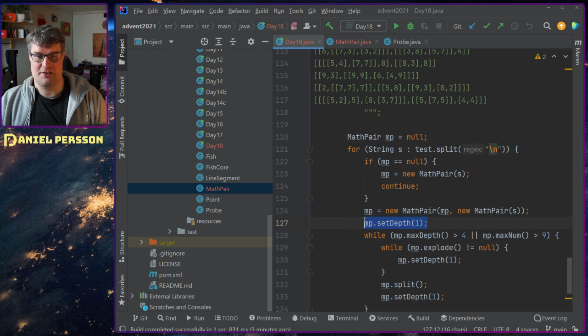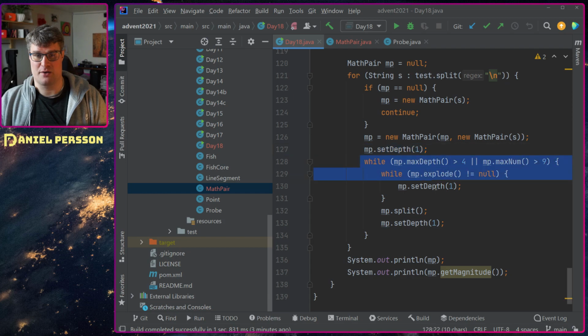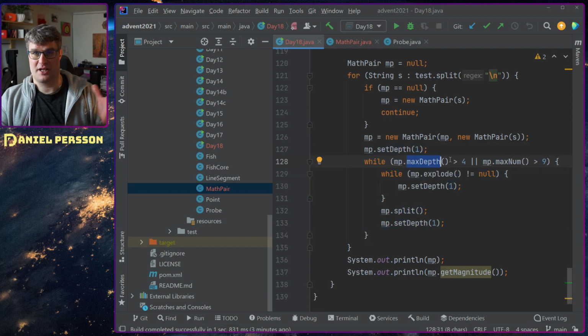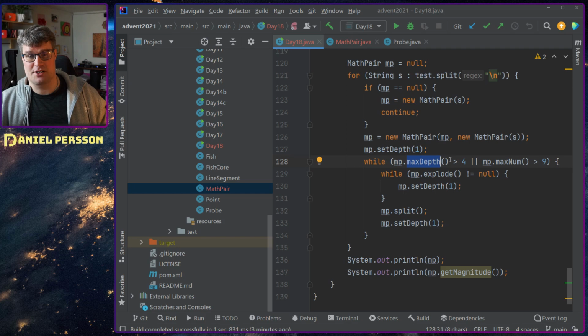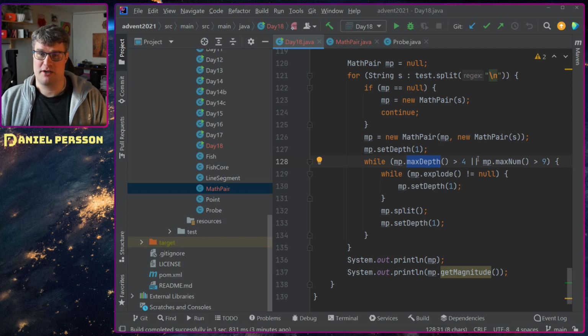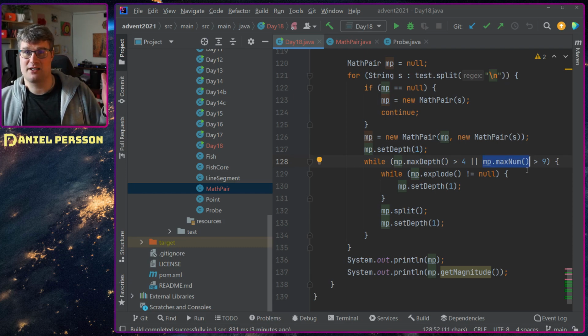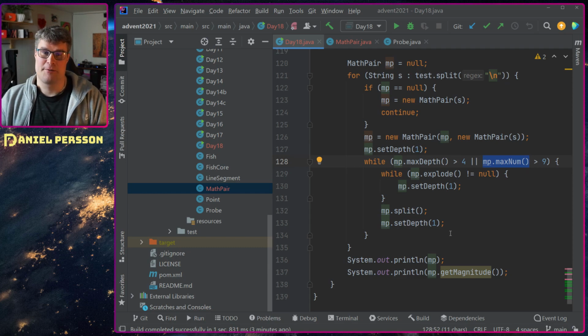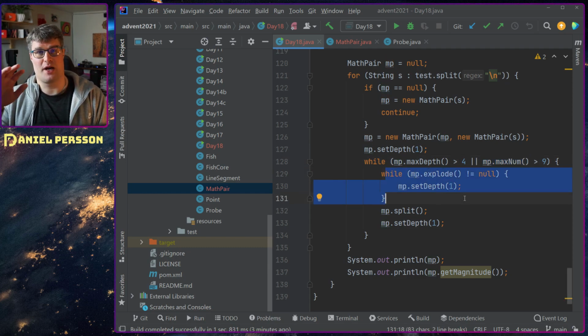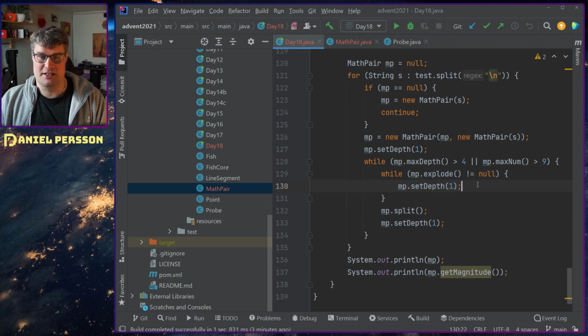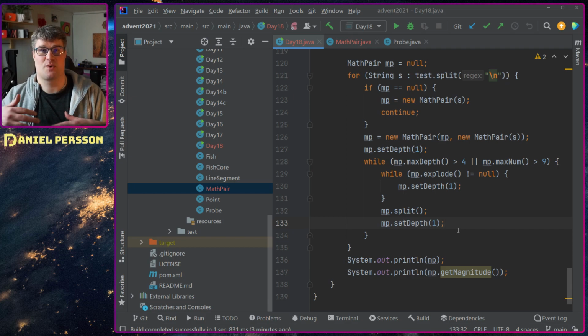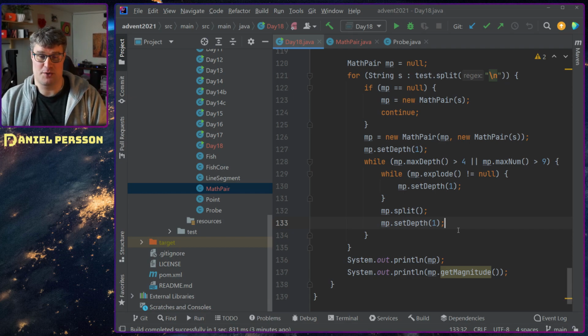And then when I've done that, I will set the depth for everything. And then I will go through here, and while the max depth over the whole structure is larger than 4, so I have something that will explode, or if the max number anywhere is over 9, which means that it needs to be split, then I will first go through and explode everything and set the new depth, and then I will split and set the new depth, because depths will change while I split and explode.